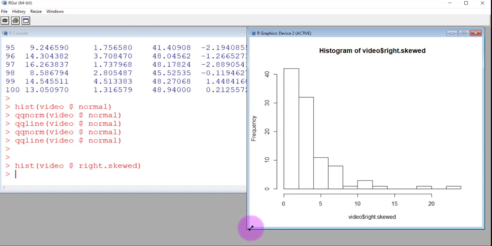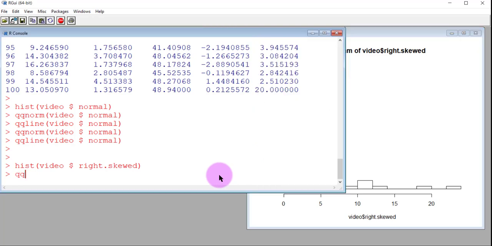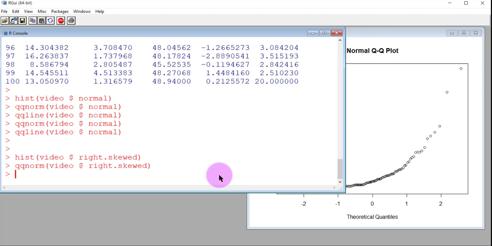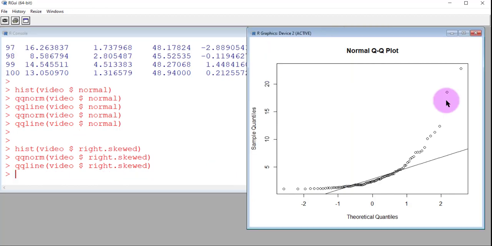And now I am going to get geared up to create a QQ plot using the qqnorm function. I'm going to do it twice because I like to have that line superimposed. So this distribution certainly was not normally distributed. It was right skewed. And this is the classic appearance of a QQ plot with a right skewed dataset.